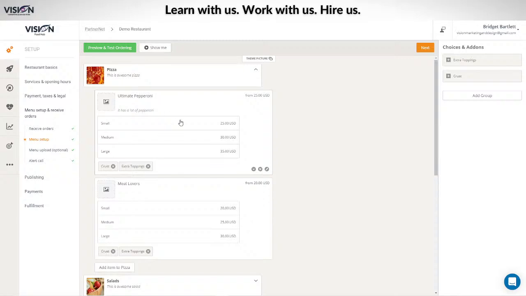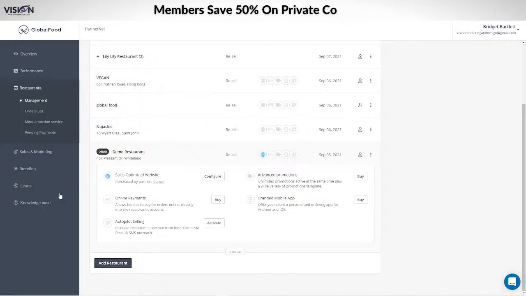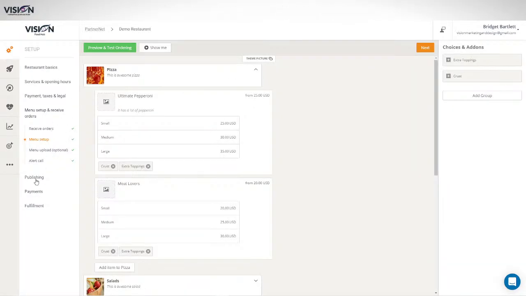Now, if you look at any of the competition websites, that's a real good guide to let you know how you want to set it up. But chances are they already have a menu. I mean, they should. If they're a restaurant, they have some menu, even if it's a paper menu. And there's actually an option in their dashboard, right here, where they can upload their menu and then request a quote.